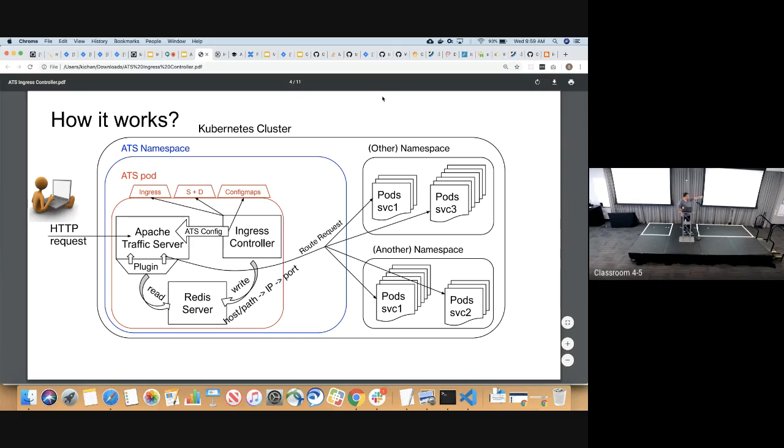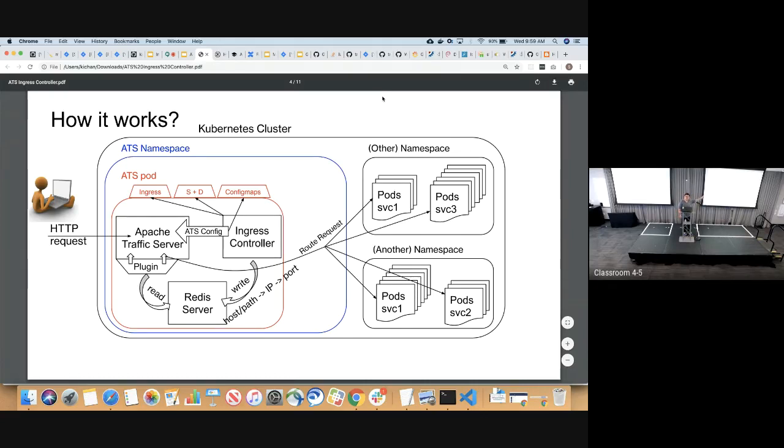So when we build the Ingress controller, this is actually in the Go language. And what Kubernetes does is they publish a Go library for people to use. Of course, they have APIs you can talk to, but they don't recommend you to talk to the API directly. They recommend you to go through the Go client library. With the Go client library, you subscribe to certain changes in objects, right? In this particular case, we are subscribing to changes to Ingress, services, and config map objects.